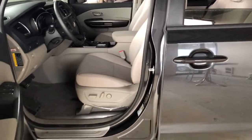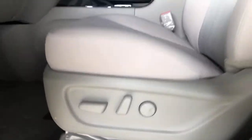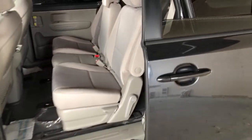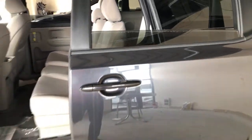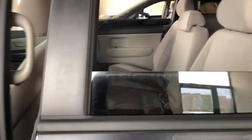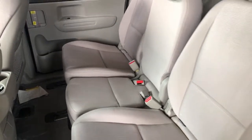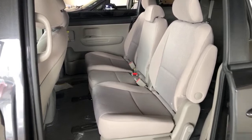Right down here, every minivan we sell has a powered seat with power-adjustable lumbar — these cars are really comfortable for long trips. Opening the side door, you'll notice it's a manual door. It's very well-weighted — with two fingers on level ground it shuts slowly on its own, so you don't have to pull it shut. Our minivans are eight-passenger vehicles. The center seat in the middle row can very easily fold, tumble, and come out if you want a seven-seat configuration.